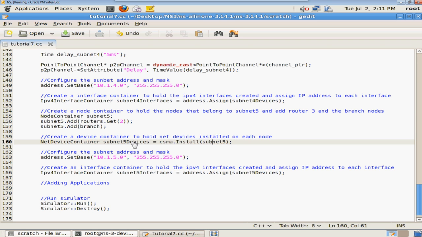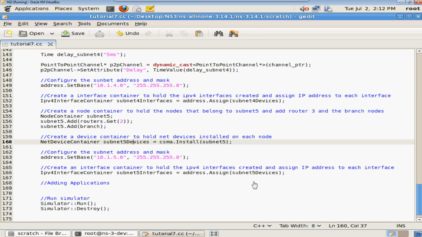And when we pass the subnet 5 devices into the assign method, when we were doing the addressing, we know that the net device at an index of 1 in the subnet 5 devices, the one associated with the file server, would get an address of 10.1.5.2, because the first one would get 10.1.5.1, and then the second one will get 10.1.5.2.